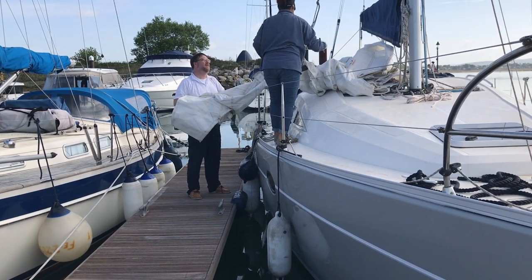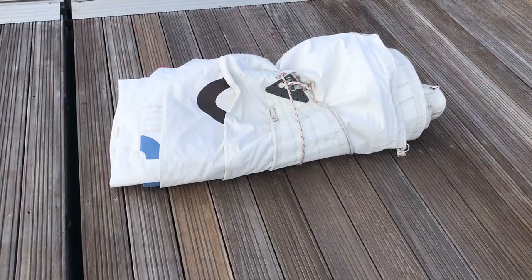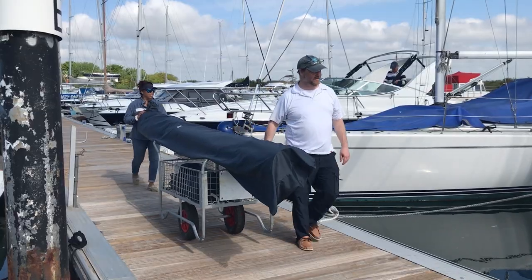Now the sail's detached, it's just a case of getting it off the boat and folding it up. Goodbye, old friend. Oh, well, look at these. I just don't know how we're going to get it on here.